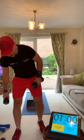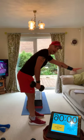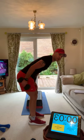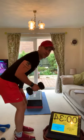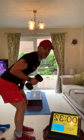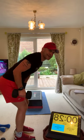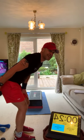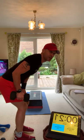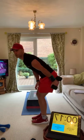Right, tricep kickbacks. So remember, one hand on your knee or out in front, back straight, elbow tucked in and squeeze. 15 seconds on each. We'll do 15 seconds on each, ready? Come on. Right, get ready to change. 2, 1, and 20 seconds on the other side. Let's go. Come on. Same again.